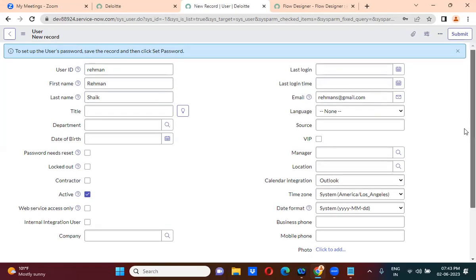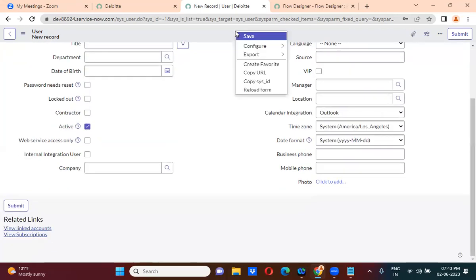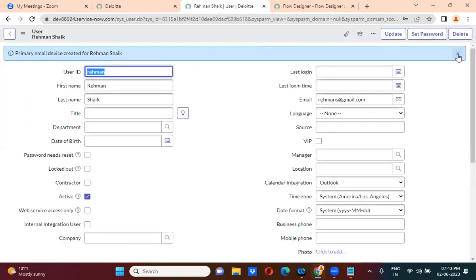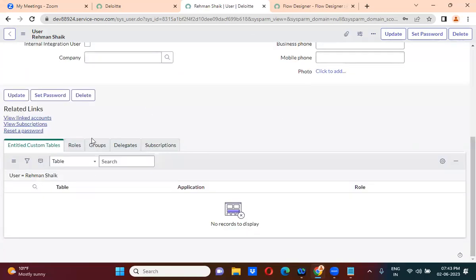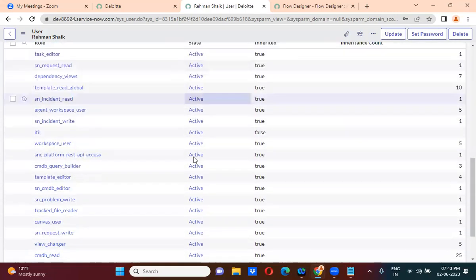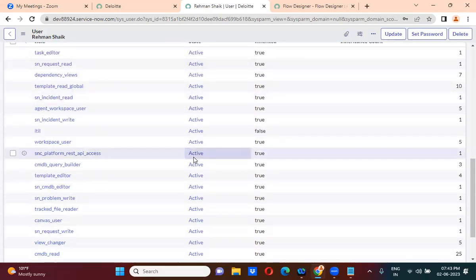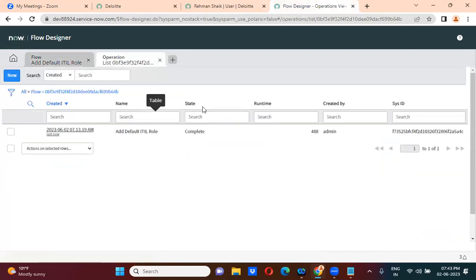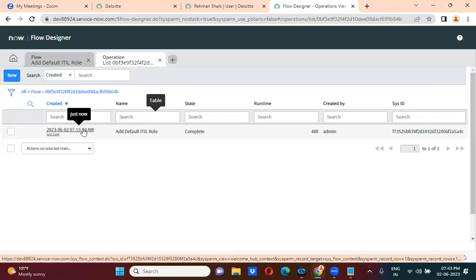As soon as I create the user account, immediately he should be added the roles. See, ITIL role is added or not? How is the role getting added from the flow designer? You go to the executions here. You can see the flow has been triggered just now. It has added the roles.